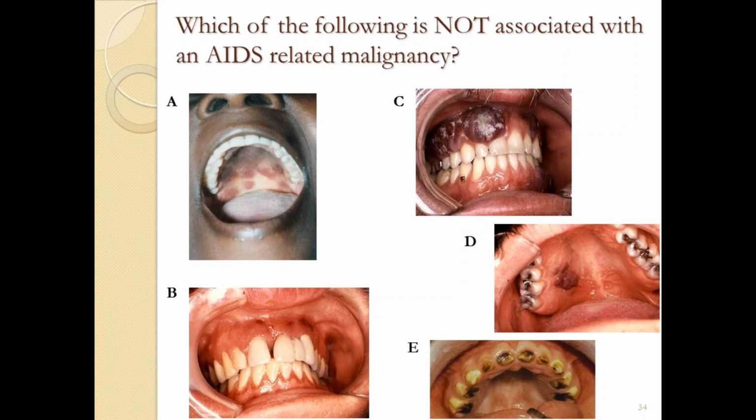And Kaposi sarcoma can be pretty much anywhere on the body, but typically it's inside the oral cavity or it's lower extremity. You can have Kaposi sarcoma on the skin. You can also have internal involvement of the lungs and the GI tract, the heart. But this is what it looks like in the oral cavity.